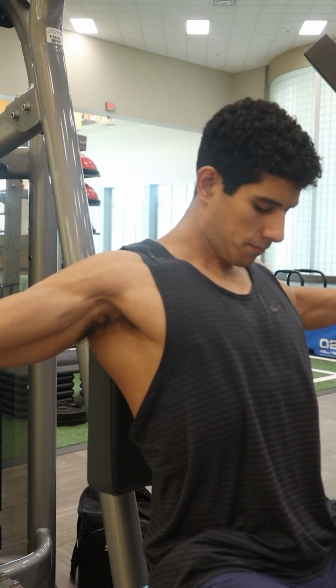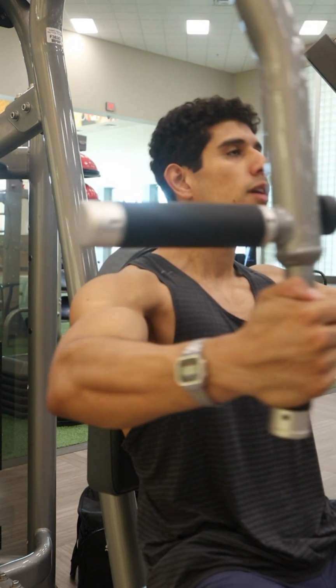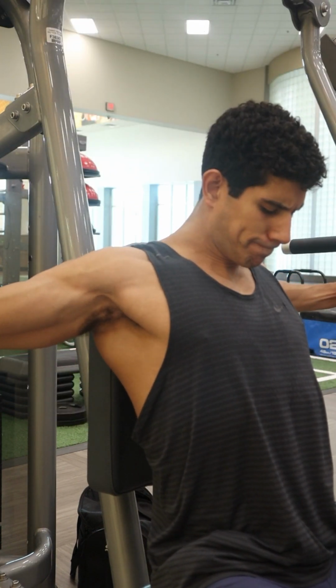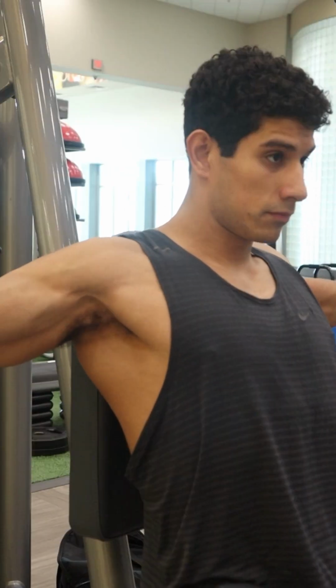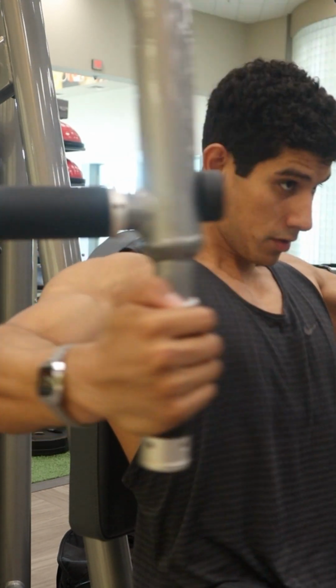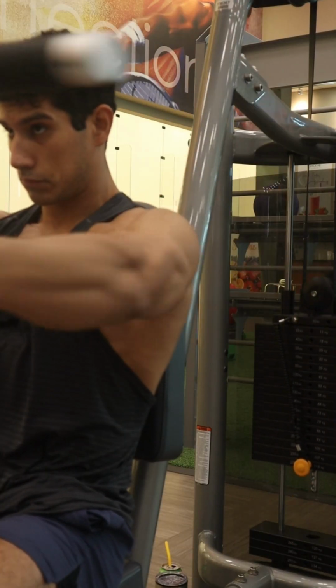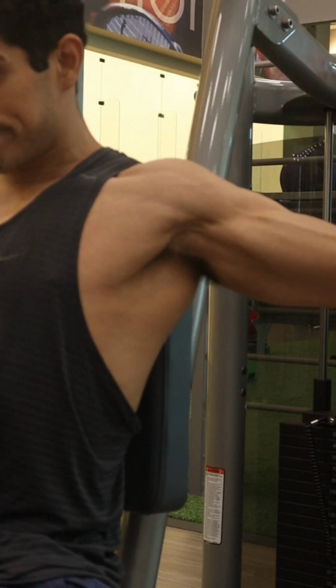And the reason why I am doing chest flies as my first exercise: a lot of people will start out with their machine chest presses or a barbell or dumbbell press. However, the reason why I'm starting with a chest fly right here, and the reason why you might want to start doing it, is because whenever you hit a plateau with your pressing movements, it sucks, right? You do better one week, then do worse the next week, and you don't actually make lots of progression.